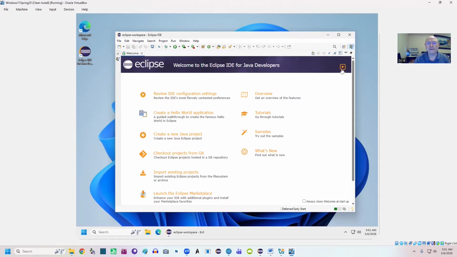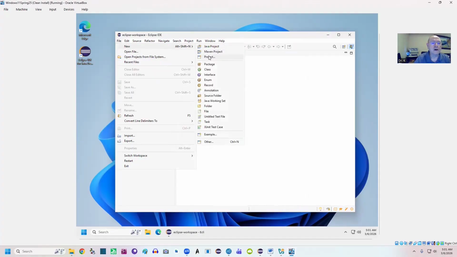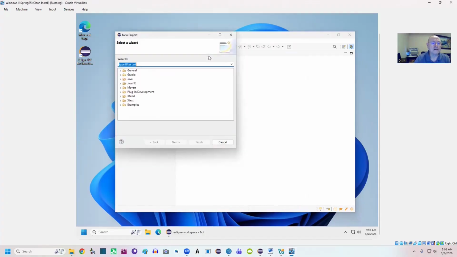Okay, we're going to hide this. And it's still doing stuff. Okay. Now we're good to go. If we come up here and go new project, JavaFX is there. Wow.